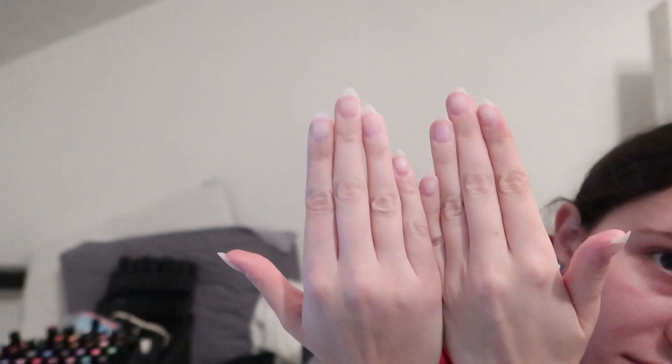I wouldn't really recommend putting on fake nails if you're doing your nails at home. The only reasons are it takes a lot longer and it's harder to do on yourself unless someone is helping you. The nail glue takes 30 to 60 seconds to cure. Each of the polishes tells you how long you need it in the UV light machine. We're going to cure this for 60 seconds, then file the tops, and then start on base coat.